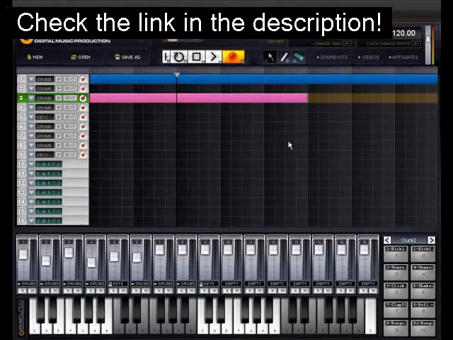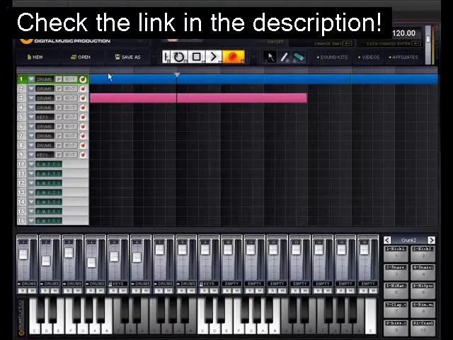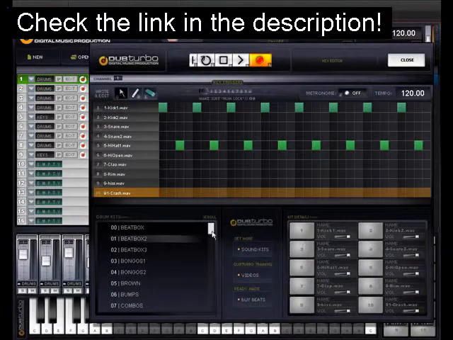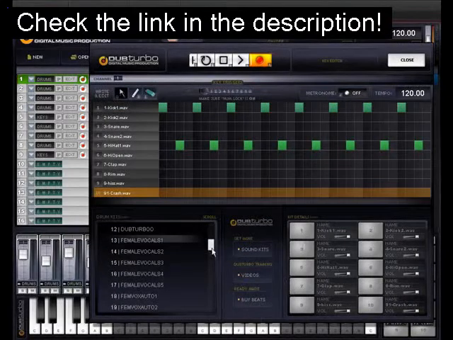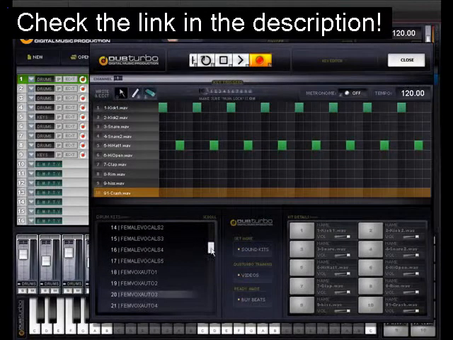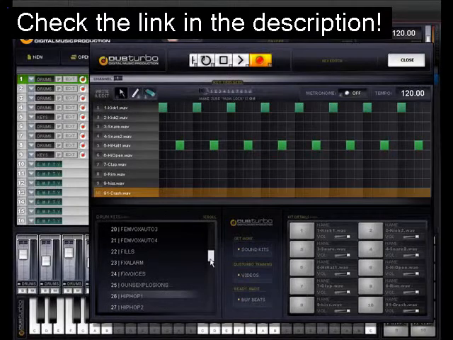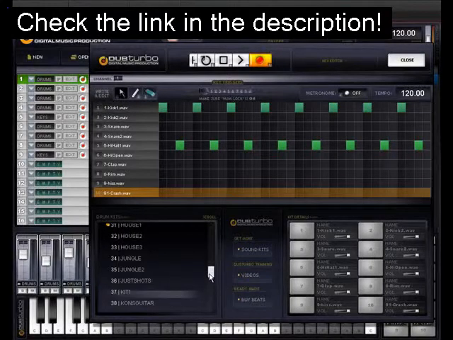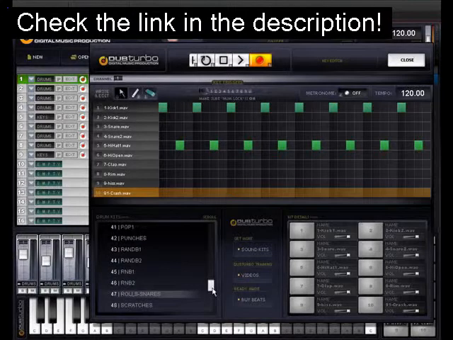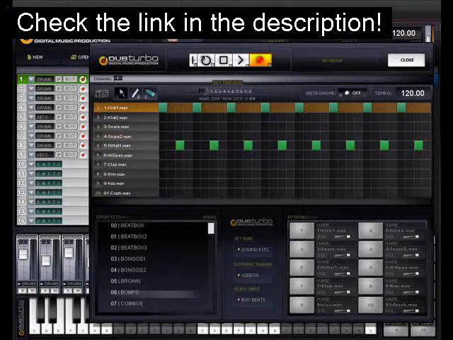How do I get the bonus kits and bonus songs? Okay, the bonus kits have already been preloaded into the software. If we go into any of these, I'll show you some of the new ones. A few more beatboxer kits have been added, like 10 new female vocal kits. Some more fills, guns, explosions, hot shells, low ends, scratches. There's been a whole bunch of additions here, and then the same for the keyboard categories. We've added a whole bunch of kits there too.